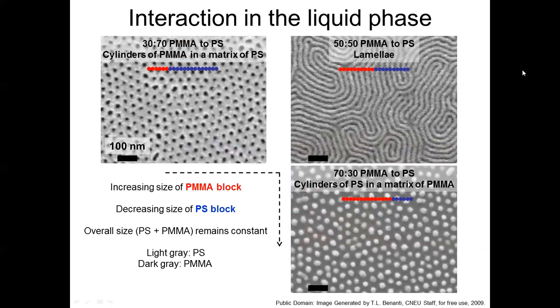This shows us a 30-70 mix of PMMA to PS, and we get these small holes. Again, these holes are going to be the 30 part, right? And then when we do a 50-50, we get this pattern described as lamellae. To me, it looks like a fingerprint. We have these random channels throughout the material. And then when we invert the ratio of PMMA to PS and do a 70-30 mixture, what we basically get is a mirror image. So this shows the ratio of the materials and the process that we make.